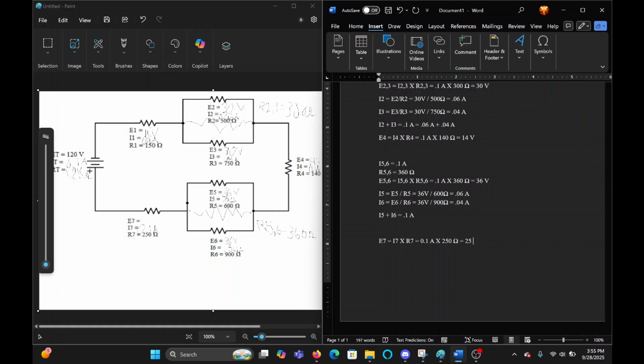All the other ones equal 0.1 amps except 2 and 3 and 5 and 6. They have different amperage. 2 and 3 and 5 and 6, yeah. So every other one is at 0.1 amps. I got you. They're different.